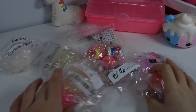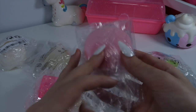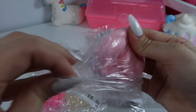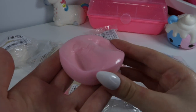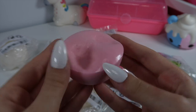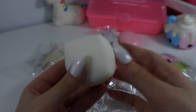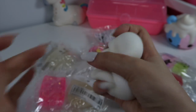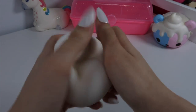So I picked up so many fidget toys, and a majority of what I bought is really fidget toys. So let's just get right into it. What I have is this squishy right here. It's supposed to be super slow rising. I don't know, I saw these all over TikTok and I really wanted to pick one up, and oh my gosh, it's like one of those sticky squishies. Look at that. Next thing I got is this square type of Neato. Oh my goodness. This is so cool. Yeah, but this squishy is so neat.